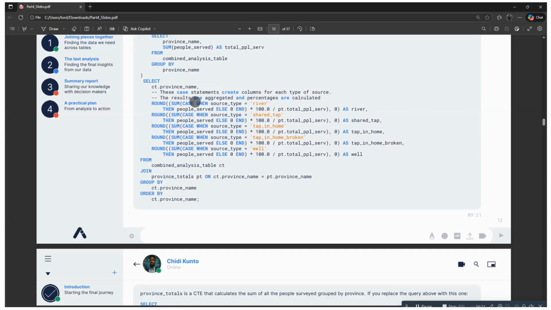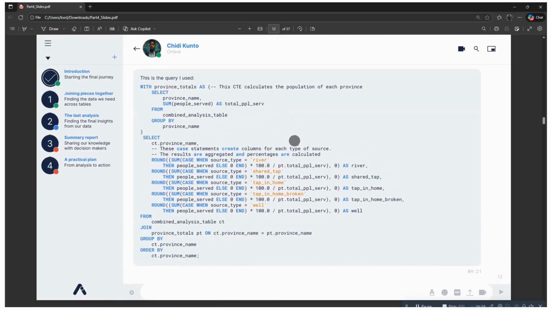So we have the first case here where the water source is a river. If the water source is a river, then you take people served times 100%, and then you divide by total population. The total population, total people served as river.